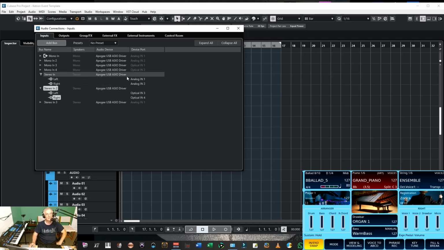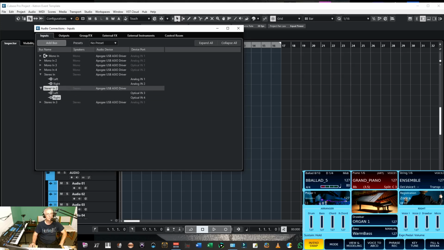So that's why I have this option. I have several stereo inputs, stereo 1, 2, 3. I can add stereo 4 because I have 8 additional inputs for ADAT connection, plus my card has 2 inputs. So that is what I have here.